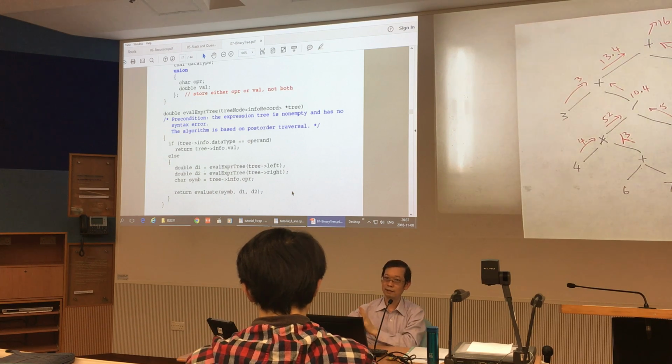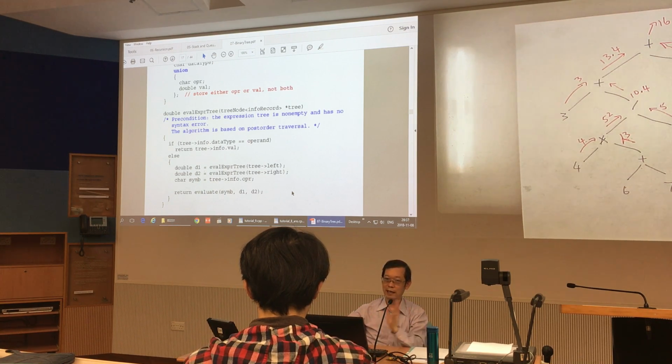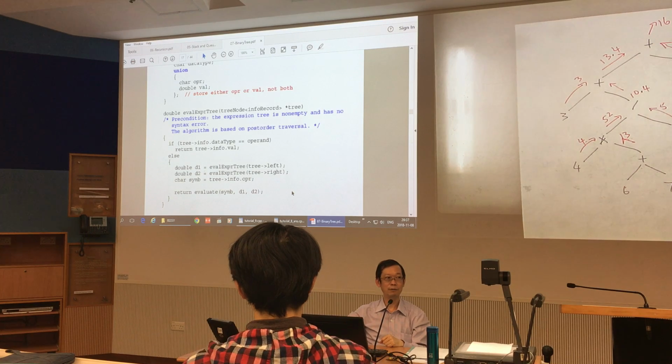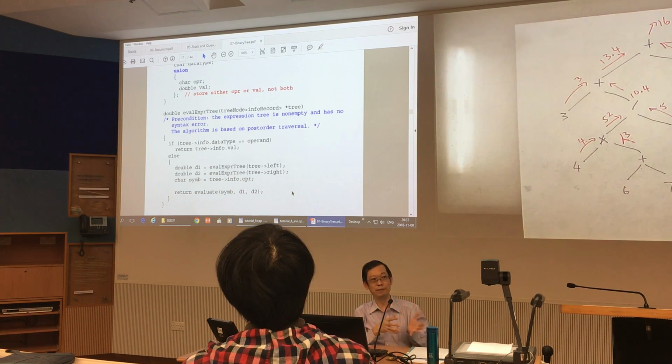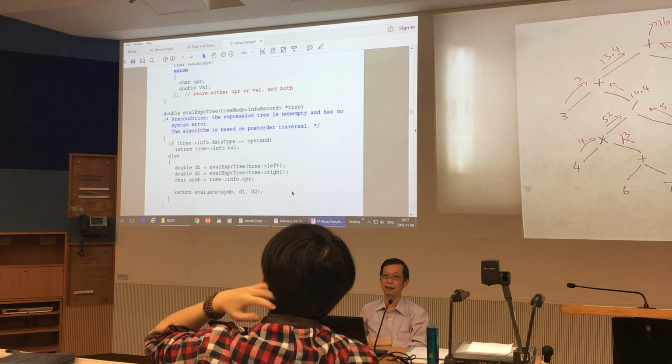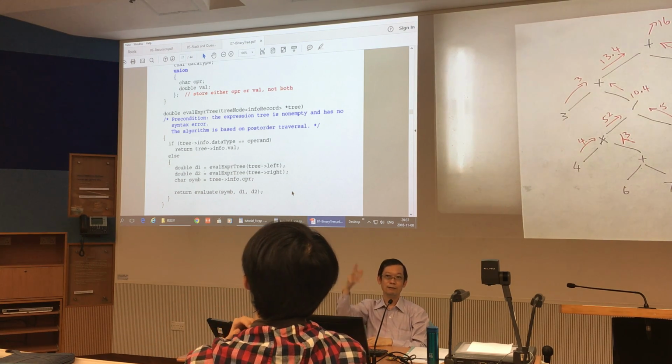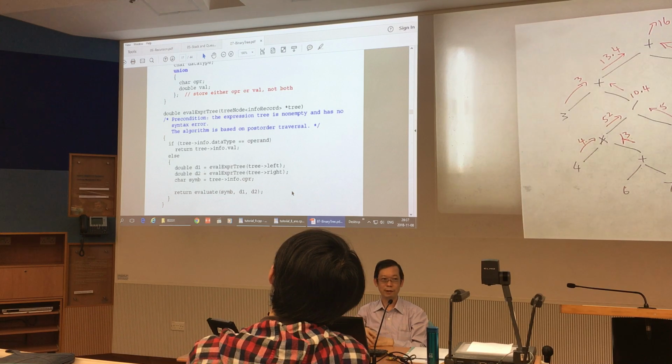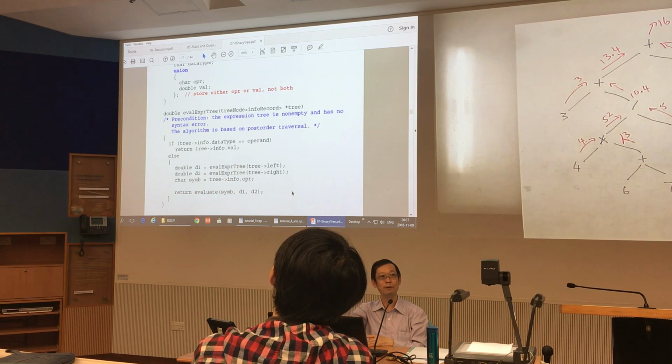Now this is one application of a binary tree. Before we talk more about those traversals, you should know why we are concerned about in-order traversal, pre-order traversal, and post-order traversal, because they can be used in different applications.